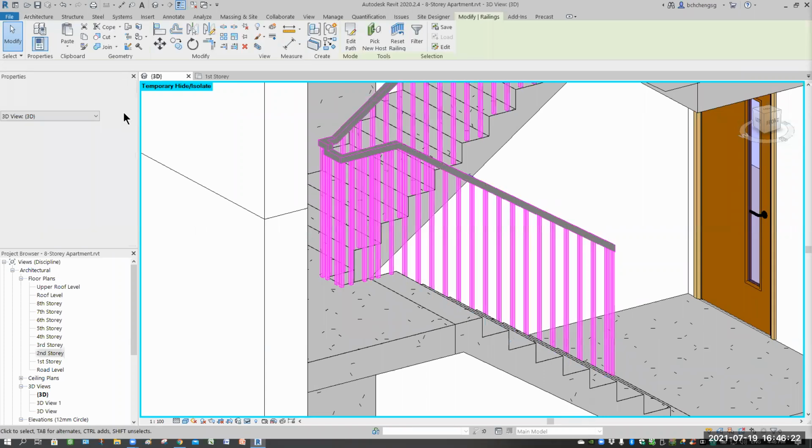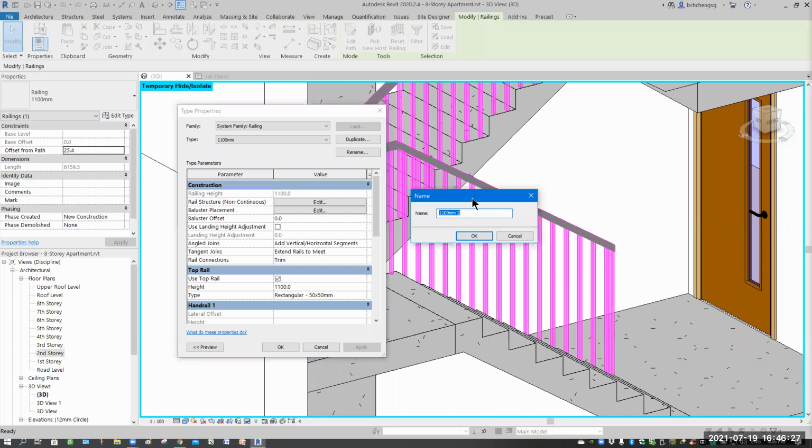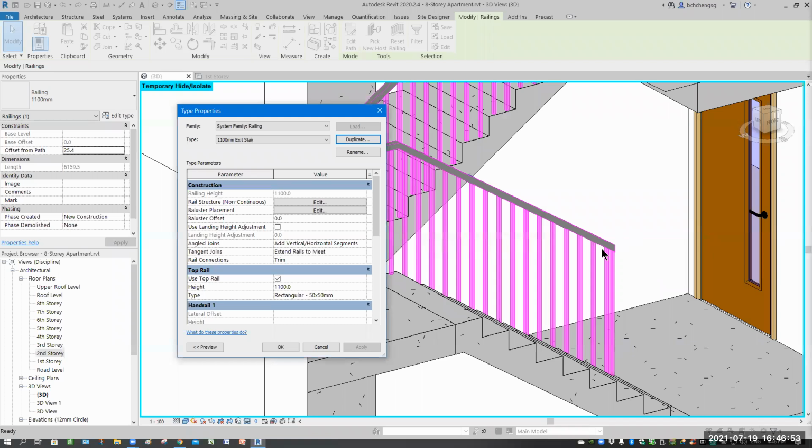So here, let's say I would like to duplicate, call this my exit stairs, because I try not to touch the original, and you can see that you can't load. That means you have to duplicate. So when you duplicate, you can use it as it is meant to be, right?